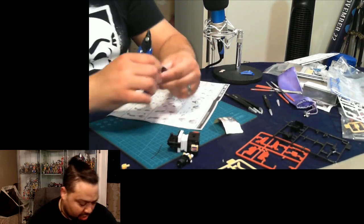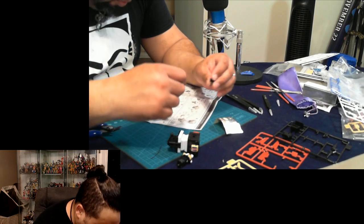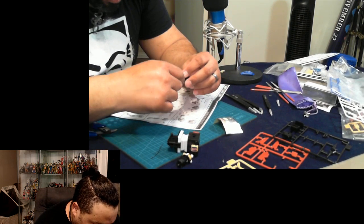I remember watching a lot of Voltron. I never remember them really using some of the other weapons that come with these kits.